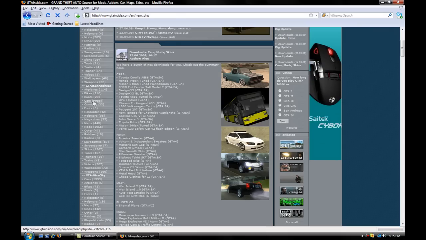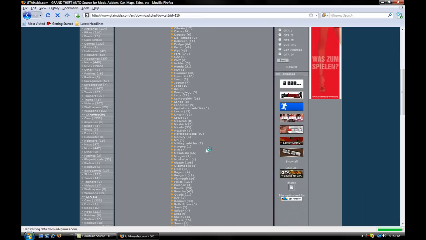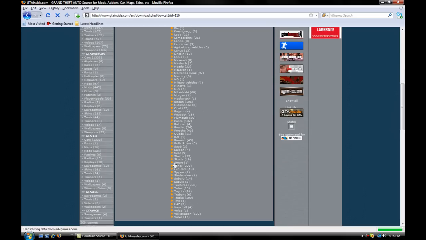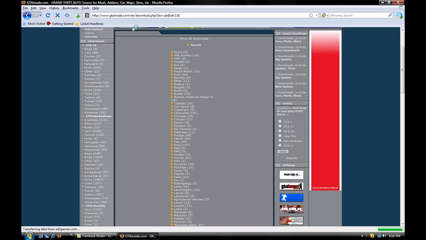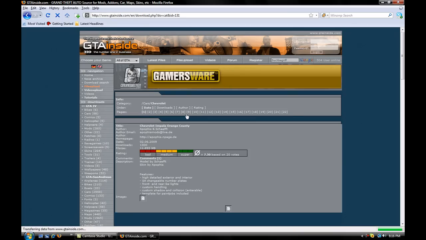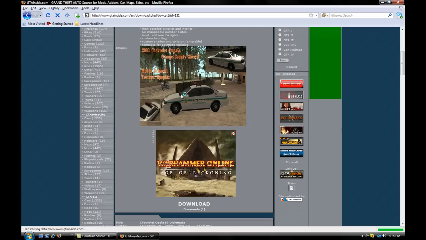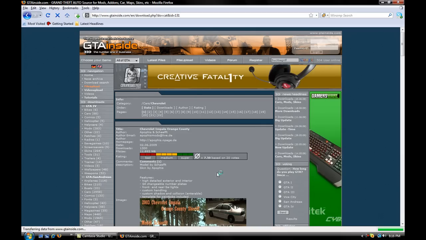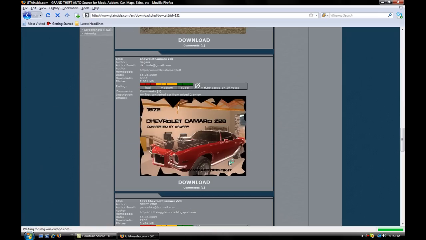Like, I'm gonna get a car or truck, doesn't matter. They got everything. Here's all the brands of vehicles. I'm gonna leave the link to this website as well. Say we'll look under Chevrolet. And I like this one a lot because it shows you the picture. That way you don't have to click a link and then see the picture. You just scroll through and it has all of them. That way you can see the car and see if you want it. I'd like to get this one, so I'm going to download it.